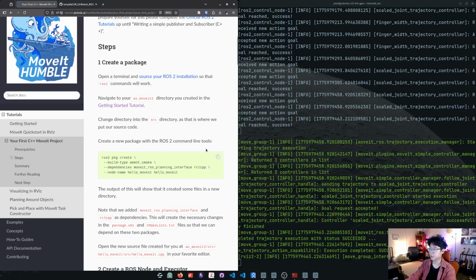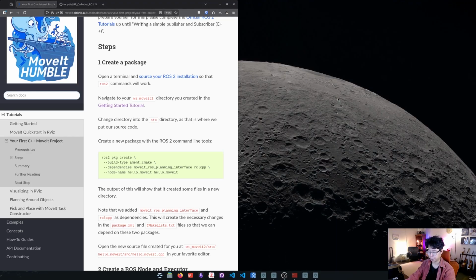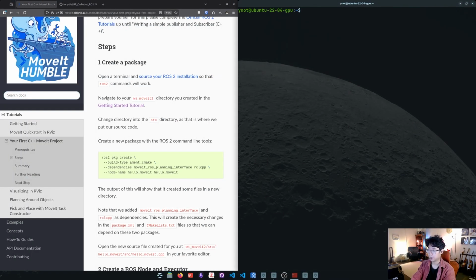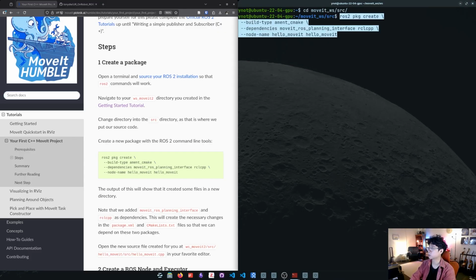So let's do that. I'm actually going to leave these two running. Just going to close it down and open up a new terminal. And I'm going to go to the workspace that we created, the MoveIt workspace, and then into the source directory. And here we'll create that package.